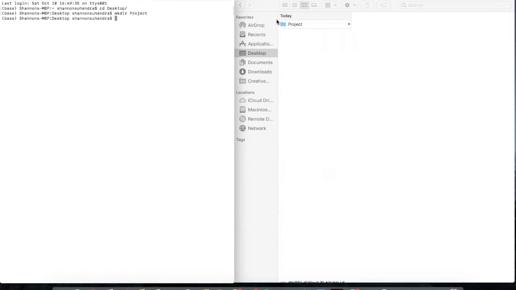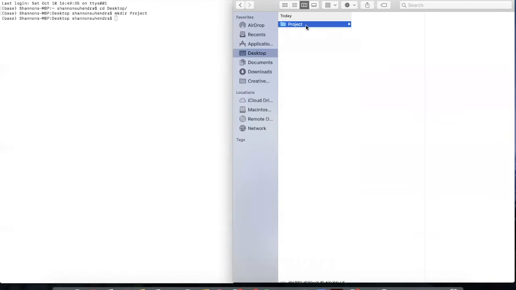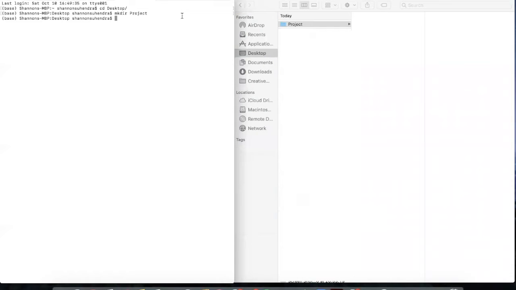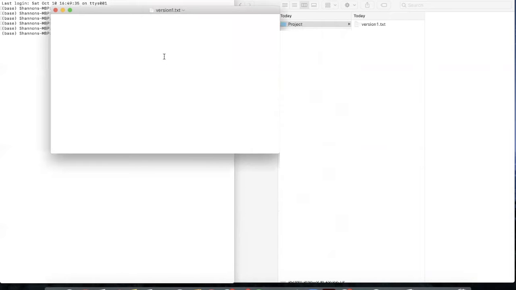And you can see here that we have just created a new folder called project, which has nothing in it yet, so we're going to create a new file. So first, we're going to cd into our project and then create a new text file called version1. We're going to open the text file and write something in it and save it.